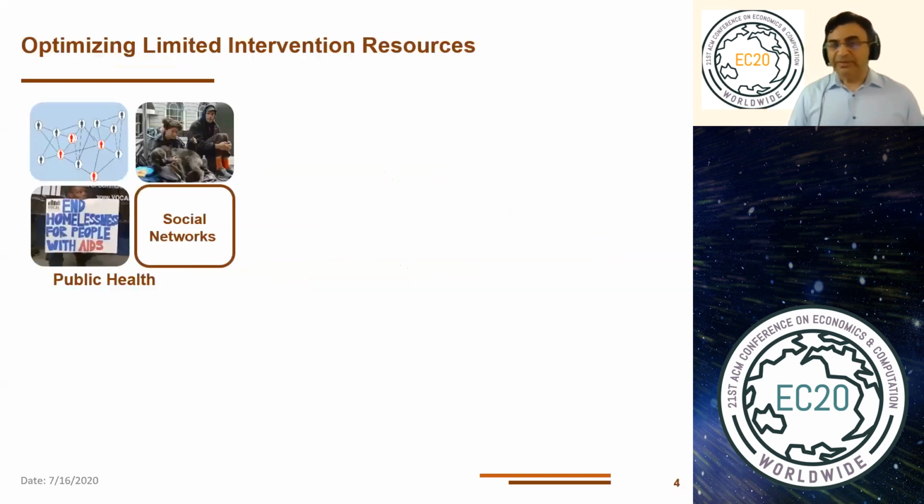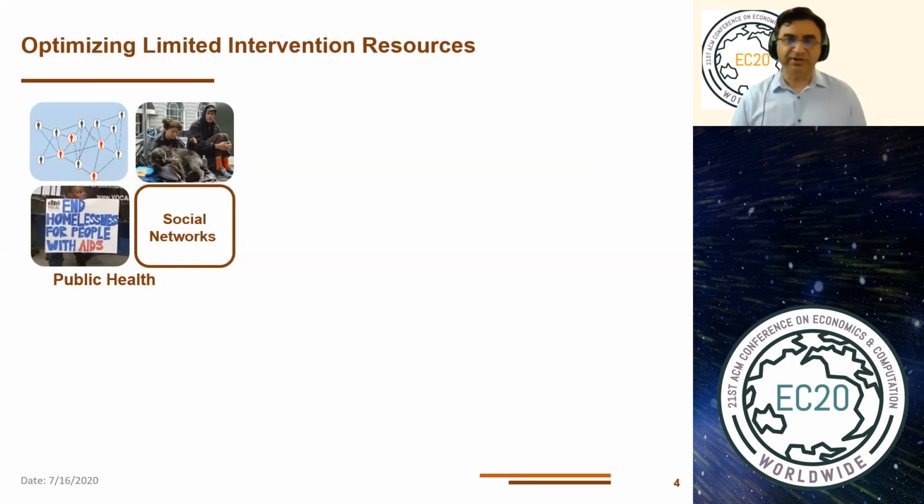With respect to public health, the challenge is that we have a limited number of social workers and limited public health resources. A concrete example is work we've done in homeless shelters in Los Angeles. Harnessing the social networks of homeless youth, we are able to show that our influence maximization algorithms are far more effective in spreading HIV information compared to traditional approaches. The key area I'll focus on, of course, here is social networks.